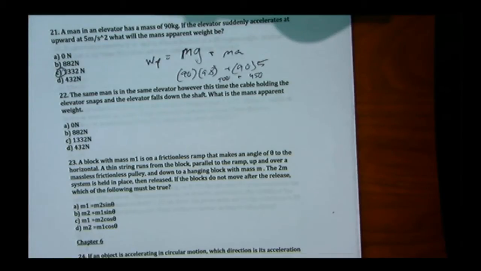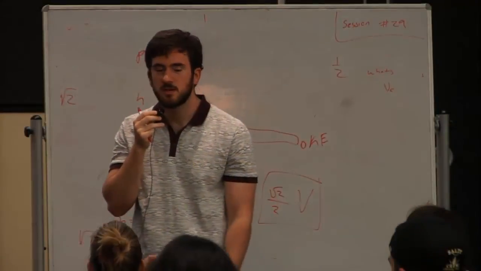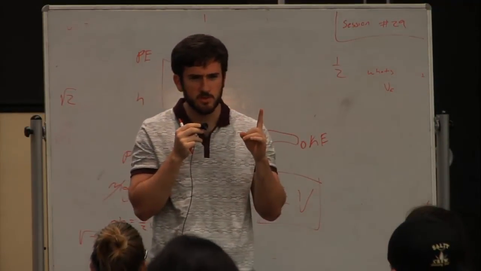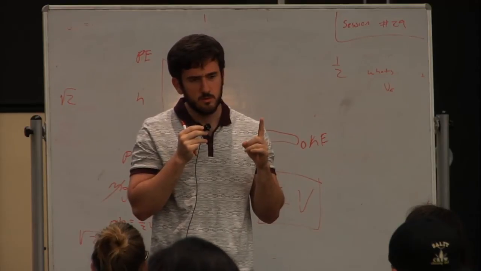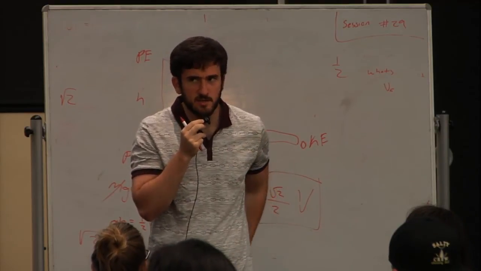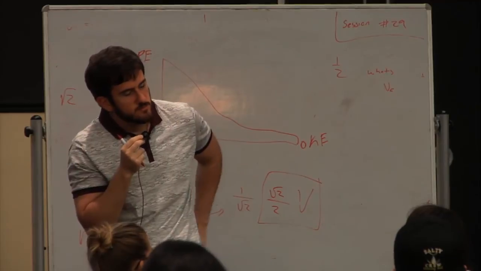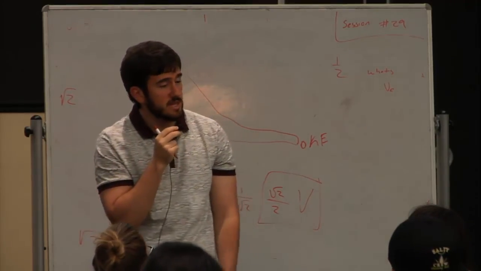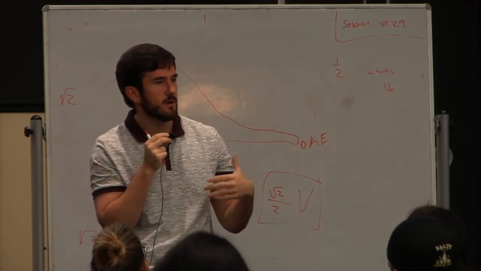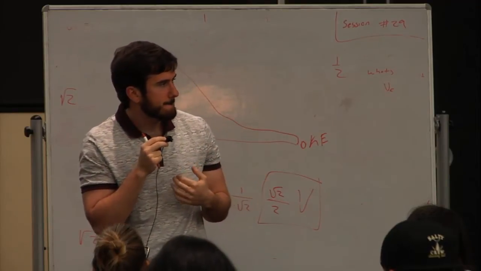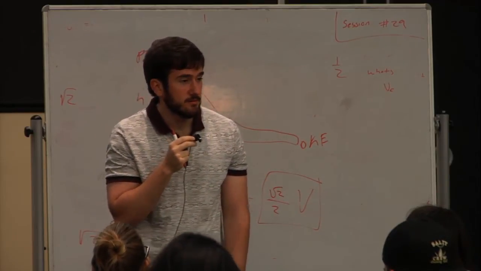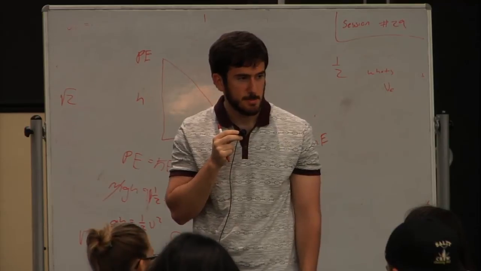So we're going upward, but we're slowing down? So which way is acceleration acting? That's going down in the negative direction. So if acceleration is negative, our apparent weight will be what? Less than our real weight. So if we're going up and we're decelerating, then we feel lighter than we usually are. If you're decelerating, going upward. Correct.